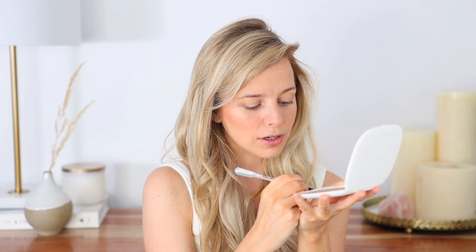All right, for eyebrows, I've been making them a little bit bolder lately, and I've been loving them. So they're still not perfect, but I want to show you what I do. This is the only mirror I can find right now. It's the biggest one, so it's perfect. Okay, so what I like to do, first of all, is just warm up the product on my hand until it starts drawing a smooth line.